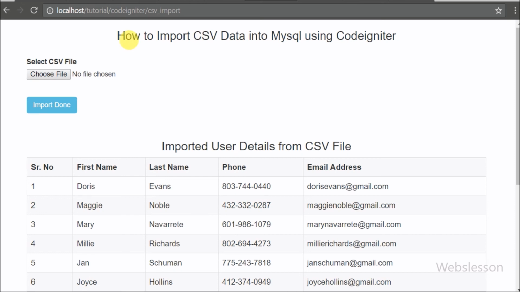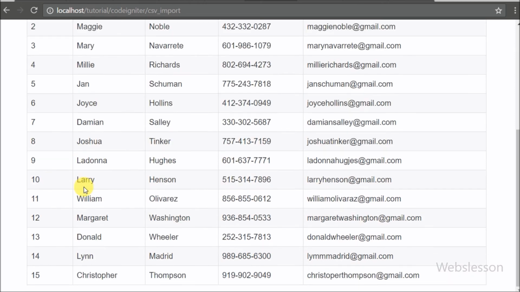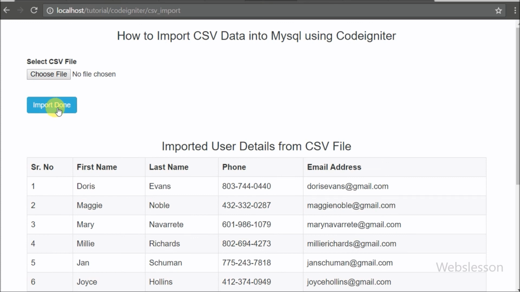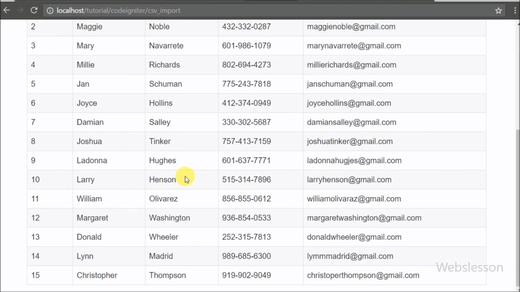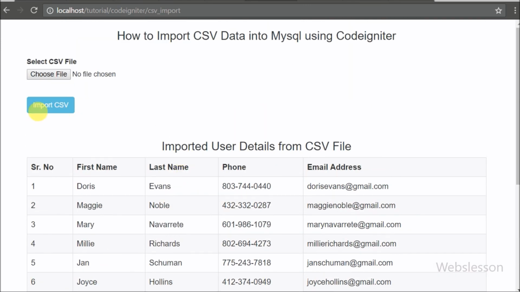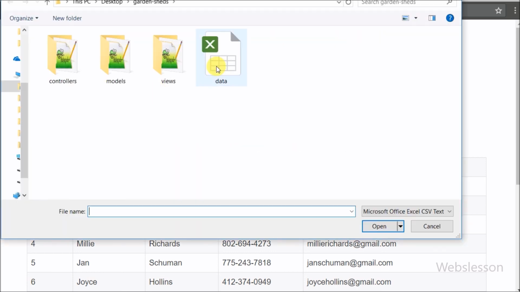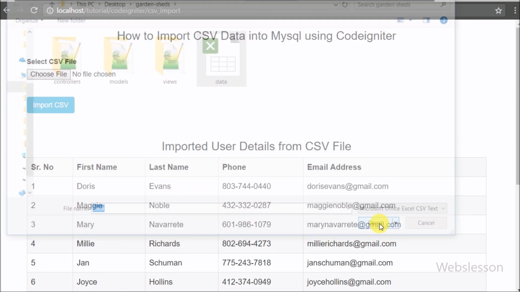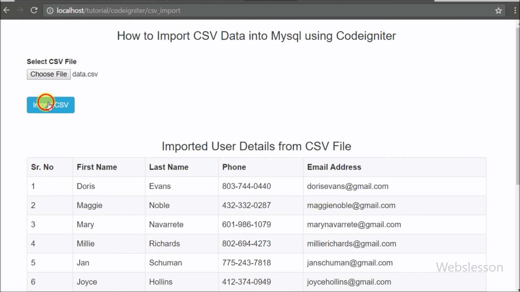So in this video we have discussed how to import CSV file data into a MySQL database in the CodeIgniter framework, because by using this feature we can insert bulk data into the database in a small amount of time, because if we insert data manually then it takes more time. So by using this feature we can save our time to insert a large amount of data. So if you use the CodeIgniter framework for developing your web application, and you want to import a CSV file feature in it, then you can use this code to implement this feature in your web application.